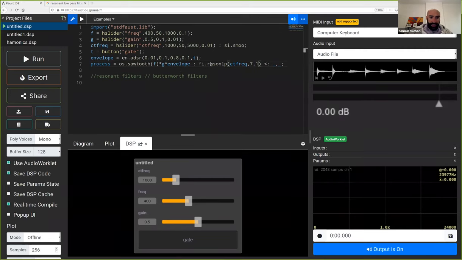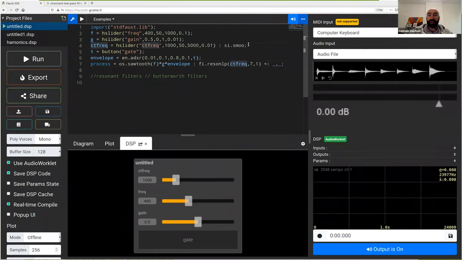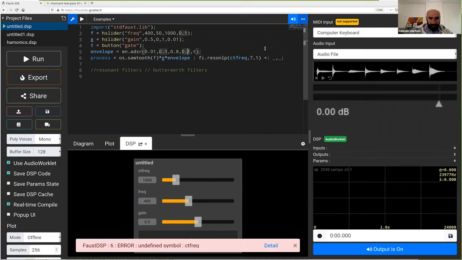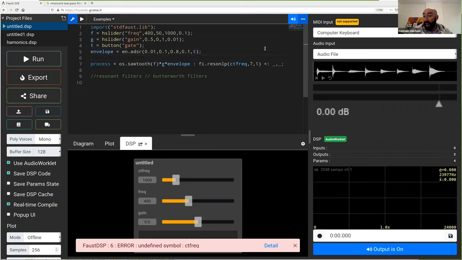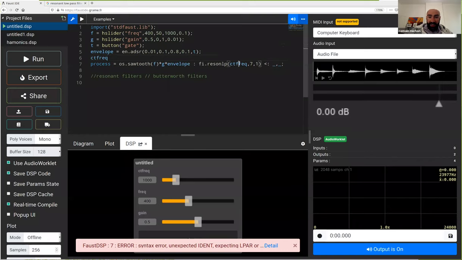And usually if you want to have sound that actually sounds natural, you want to have an evolving spectrum. So a little trick that we're going to do here is that instead of controlling the cutoff frequency of our filter with the slider, we're going to control it using the envelope generator that we already have here. So that the louder the sound, the more harmonics we're going to have in the sound that we are generating, and the quieter the sound, the less harmonics we'll have. So here I'm, for example, going to say that the cutoff frequency of my resonant low pass filter is going to be equal to my envelope generator.